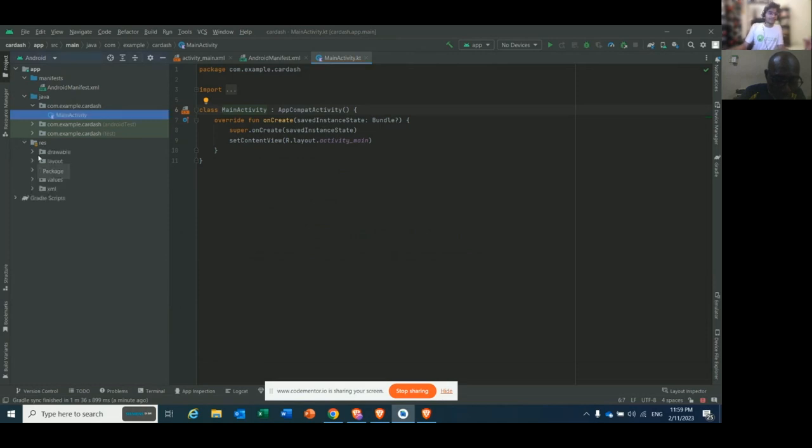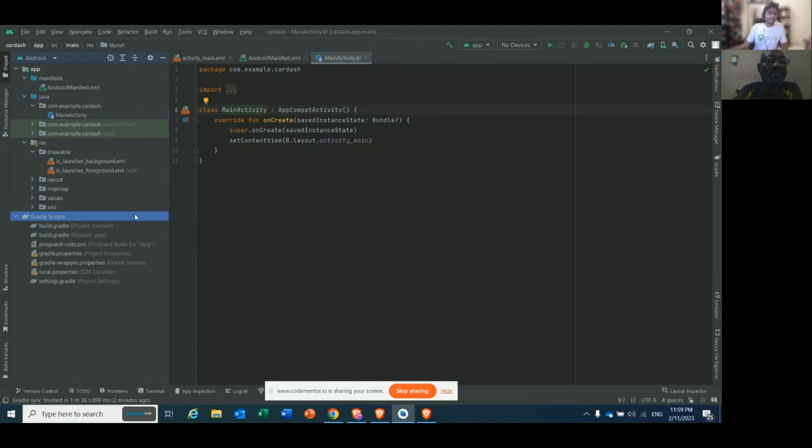The resources folder contains the files, the tools, and the packages which you can use. Like in apps and games you can see multiple images, you can use multiple UI buttons and all. You may store the pictures of them in the resources folder, and you can use them in your code by referring to them with R.drawable. So this is the Gradle script.